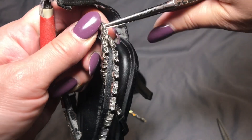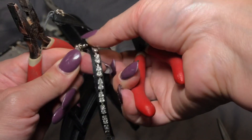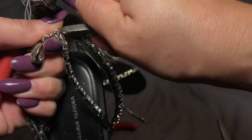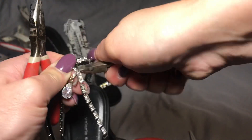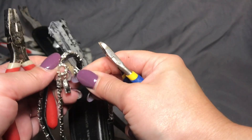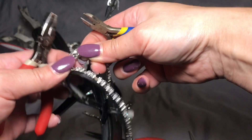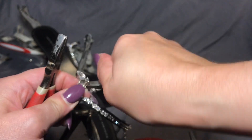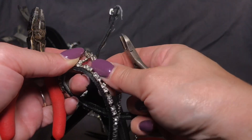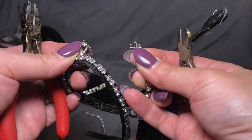We're going to detach it right here from the center piece. Take the pliers, grip it really tight, being sure to hold on to the center, and keep loosening that. If you have a little trouble with the pliers, I had to grab a pair of mini cutters and just cut that — still be careful not to cut the center. There we go, so that's all detached. Now I'm going to do the same thing to the other side, taking the cutters and cutting that away from the center piece, then keep wiggling it until it breaks free.